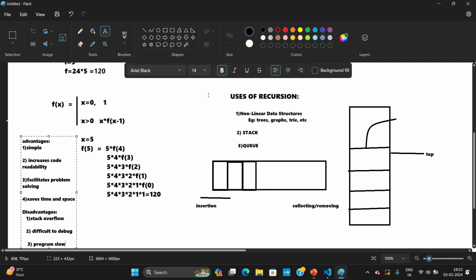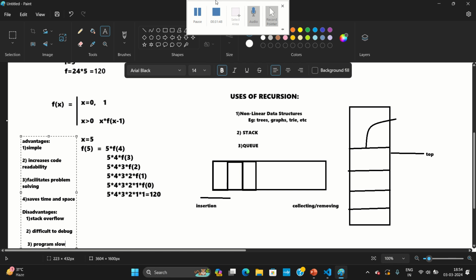In the upcoming lecture, we will first discuss some questions on the concept of functions and this recursive function, as well as some types of recursion. There are four types of recursion. Whatever we have discussed today was linear recursion. There are three other types, and we will discuss them in detail in the upcoming lecture. Thank you, guys.